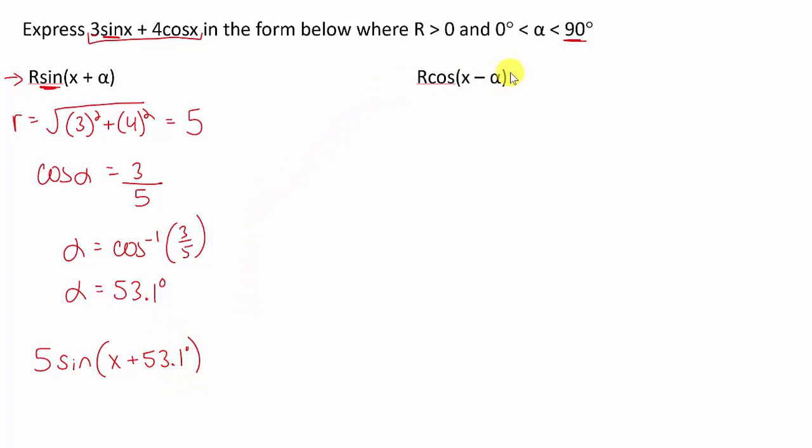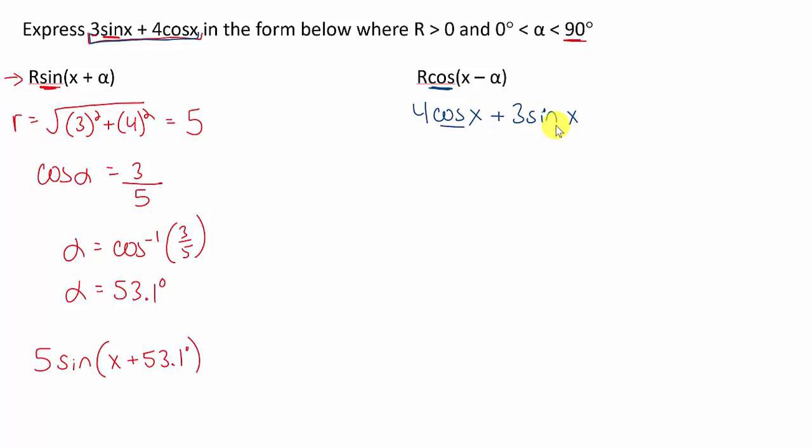Okay. But I want you to look at this one over here. Notice the difference. I have cosine here, and cosine did not come first in my expression. So I need to take this expression and I need to rewrite it as 4 cosine x plus 3 sine x. And now that cosine comes first, I can write it in this form, and notice that they've already set it up for me. This is minus where this is plus, because with the cosine equation, these are opposites.